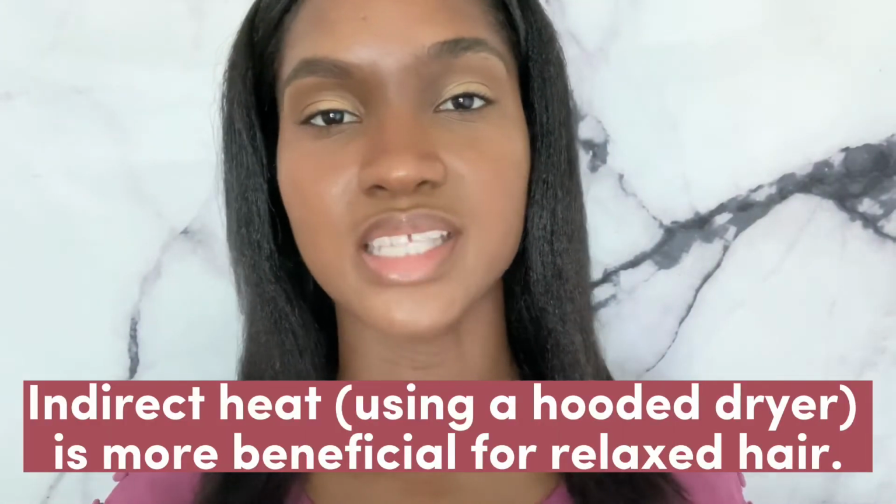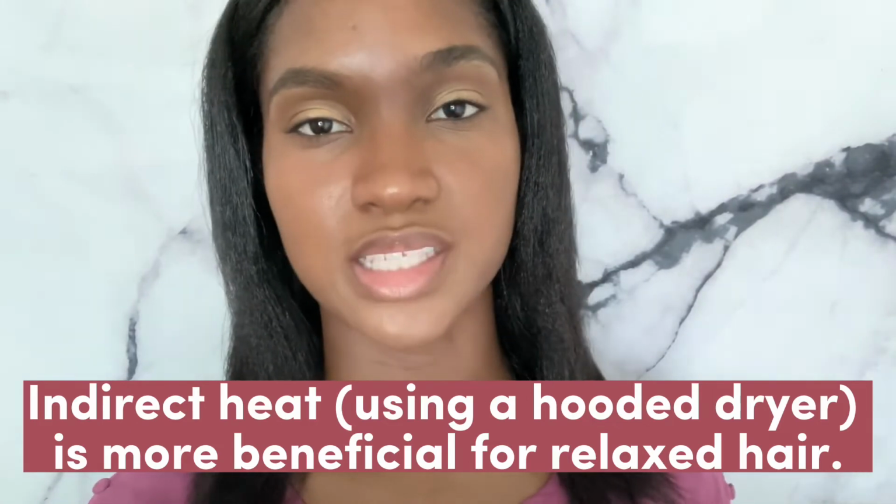Now, obviously, it's kind of inevitable. A lot of times we go to events, we do things, and we want to curl our hair, or maybe blow out our hair, flatten our hair. So it's understandable. But whenever you use heat, make sure that you use some type of heat protectant. There are other ways you can also style your hair. Maybe with flexi rods, you can use roller sets. There are other ways you can curl and style your hair without heat. So just keep that in mind as well.